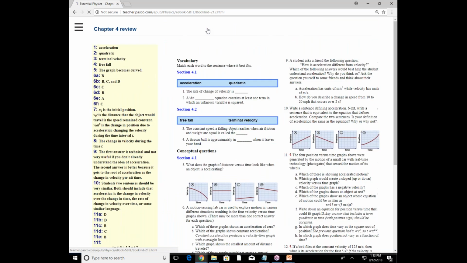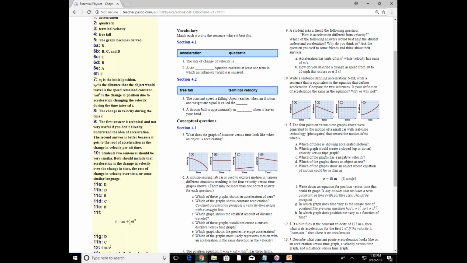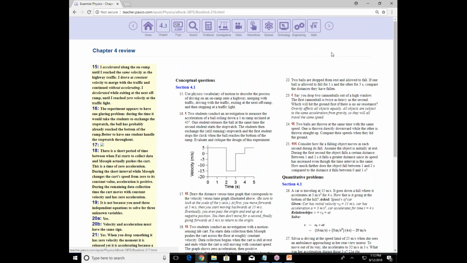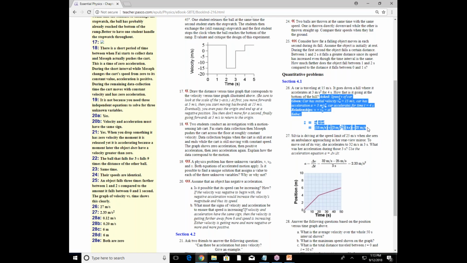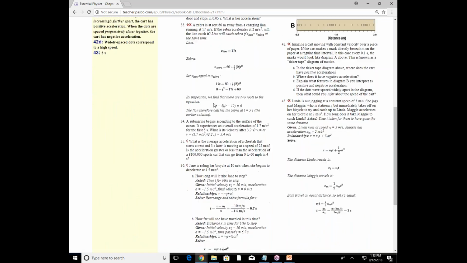And then if we jump to the problem sets at the end, the ones where I said students don't have access to the solutions, you'll see here all of the answers to those assessment items are here in that yellow sidebar. And more specifically, if I go forward, you'll see here quantitative problems that require a more in-depth solution, like number 26 here. Not only is the answer in the key over here on the left-hand side of the screen, but there's a worked out solution under the problem here that students don't see. And you'll see this for many questions throughout the textbook, where it's broken down in that method where it has asked, given, relationship, and then the solution.